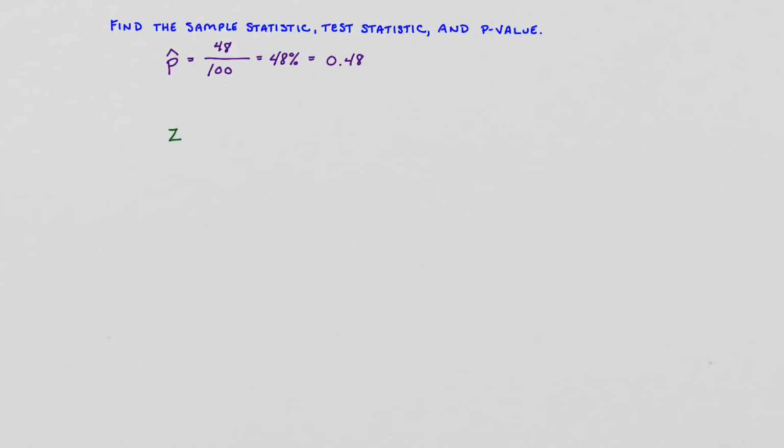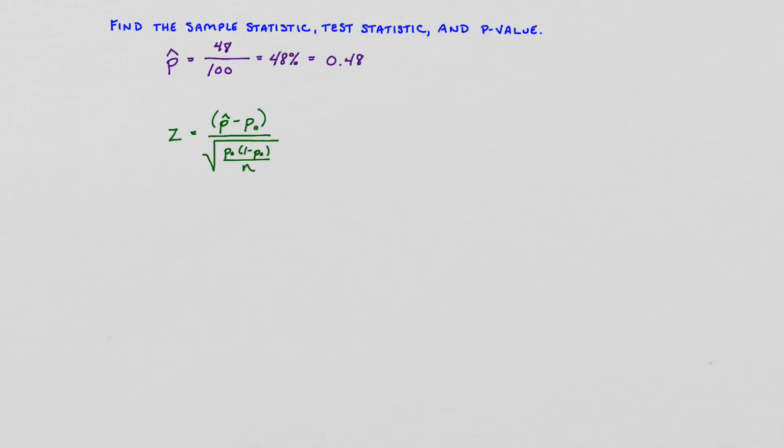And in order to find that, we would say z is going to be equal to p hat minus p, or your book might say p sub 0. Both of them are referring to the parameter. They're basically just 2 different notations to represent the same value. I'm going to include the p sub 0 in here just because it is mentioned in your textbook, so I want to be consistent for you there. And this is going to be all over the square root of p sub 0 times 1 minus p sub 0 all over your sample size n.